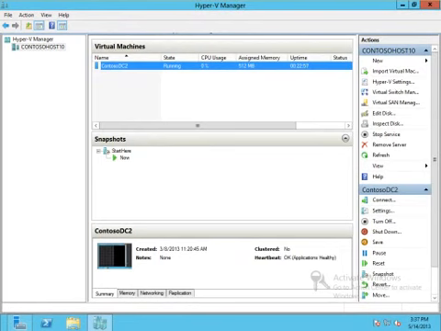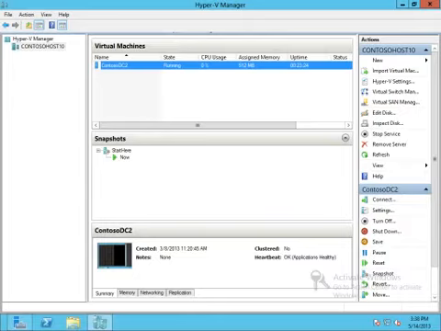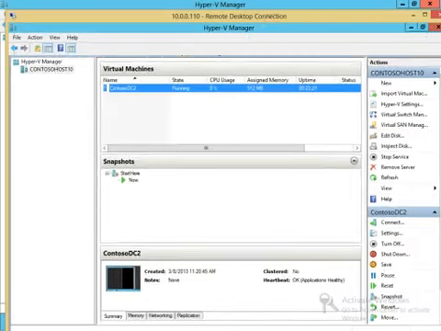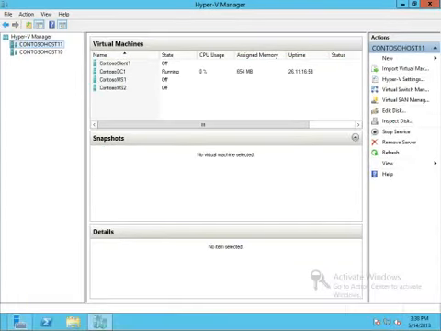We've enabled Replica and stuff like that, but that is not really necessary. Any of the previous things that we've done in the previous couple of videos are not necessary at all. None of that is needed. We just need to be able to turn this on and configure it. So the first piece of this, we need to actually tell Hyper-V that it's okay to be a replica server.